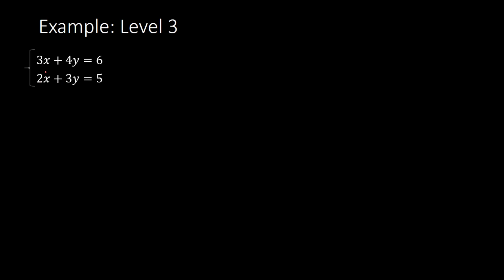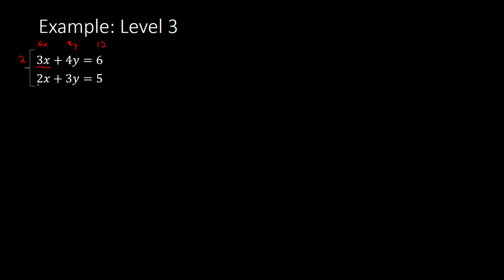So if you look at the x's, for example, if you multiply this top equation, the 3x plus 4y equals 6, by the other number. If we're trying to get the x's to cancel, if we multiply the 3x by a 2, that would give me a 6x for that first equation. So this would become a 6x, this would become an 8y, this would become a 12.